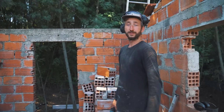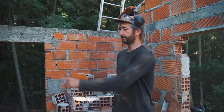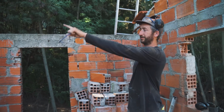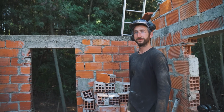So it's now the end of the day, we're in the shade, so we started cleaning the bricks to get the old cement off. They're now here and Tim is putting them back together so the frame sticks in there. So we built this up, put a lintel on top and then it should be good.